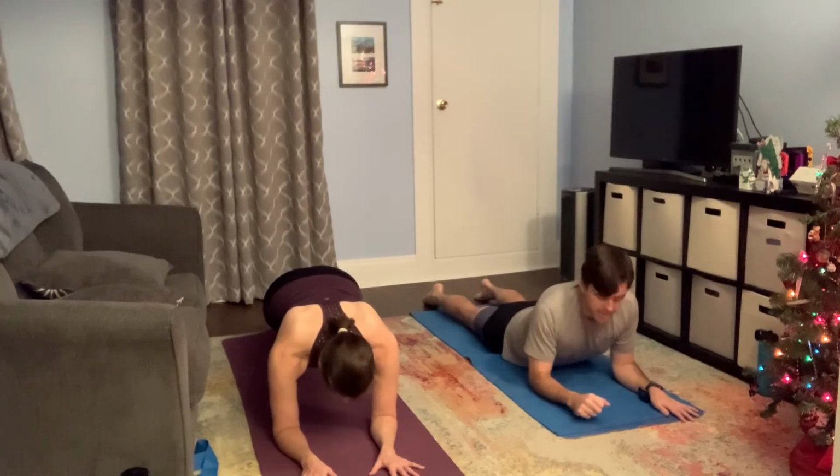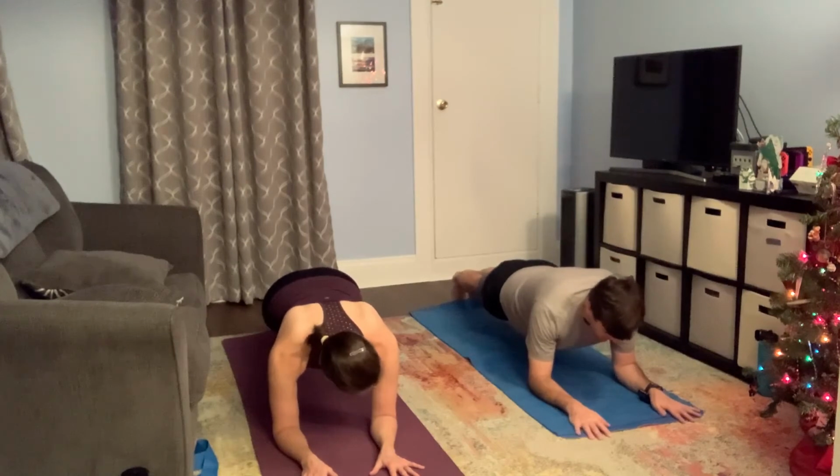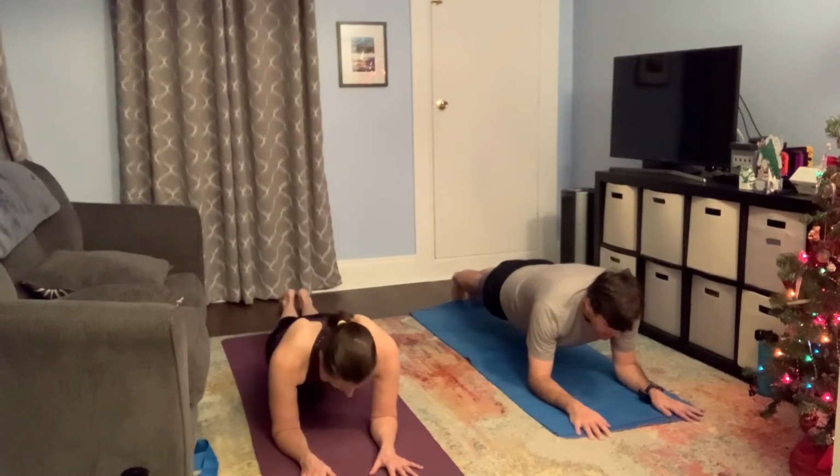And breathe. Eyes can focus on the floor, between your hands or a little ahead. Nice long body. Not much strain on the low back here, stomach in to help protect it. Right, every day, even with plank, feeling it out. Doing your best. 10 seconds left.